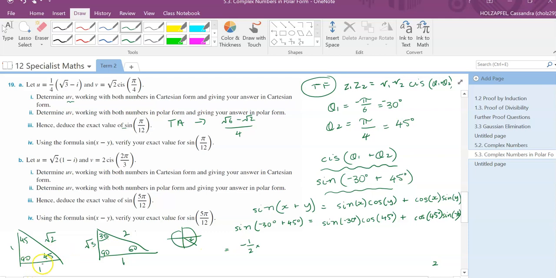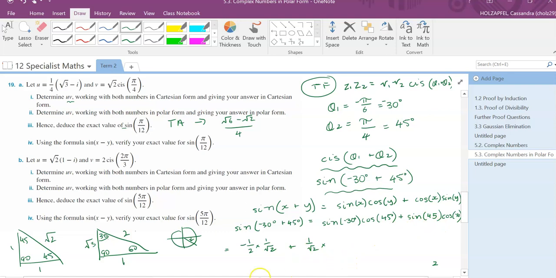Cos of 45, so cos is going to be the adjacent over the hypotenuse, so times 1 over root 2. And then same thing for this one, so cos of 45 is going to be the adjacent over the hypotenuse, so that's going to be 1 over root 2, times sine of, oh, sorry, that should be the opposite way around. Let me fix that. I'm just going to pause one second. Okay, sorry, I messed that little section up there. So this should have been sine 45 and cos negative 30. I had written this twice, so I apologize for that.